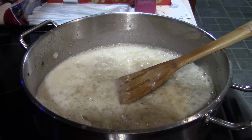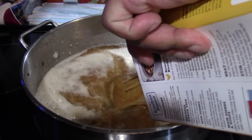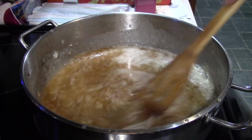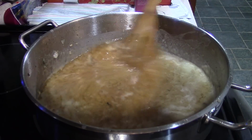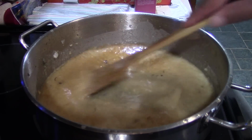That's just that alcohol cooking off. As you know, alcohol cooks a lot faster than water would or broth would or whatever. So you mix it in with that flour-based roux, and it's just bubbling and fizzing. So get some broth in there.